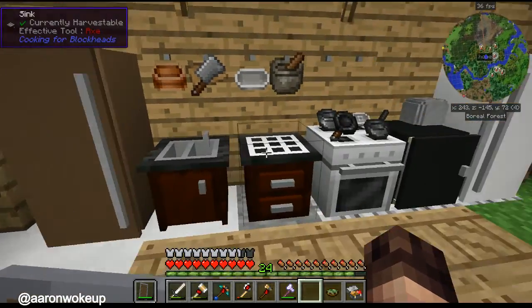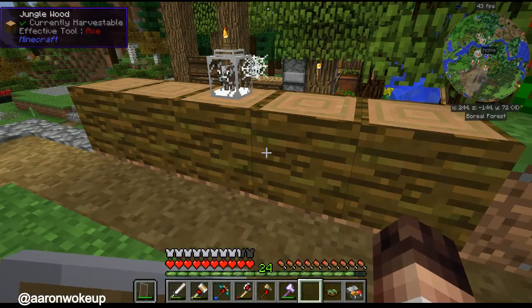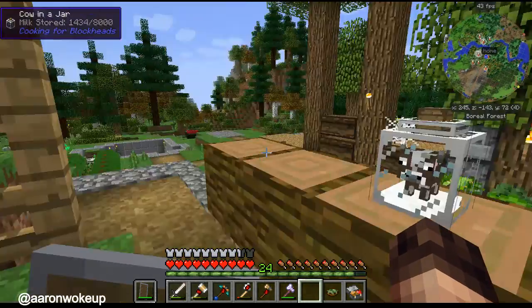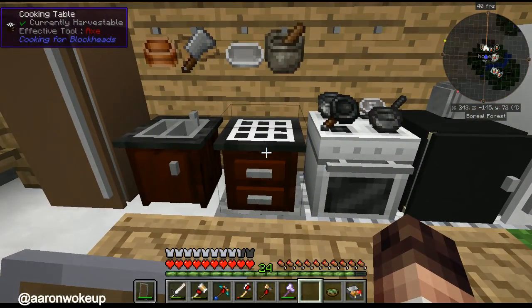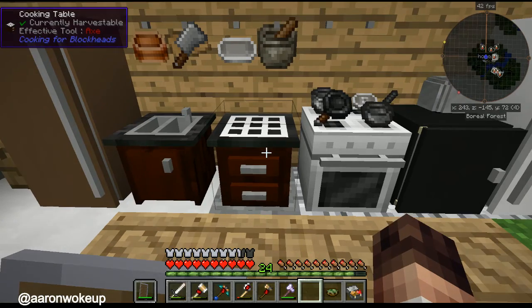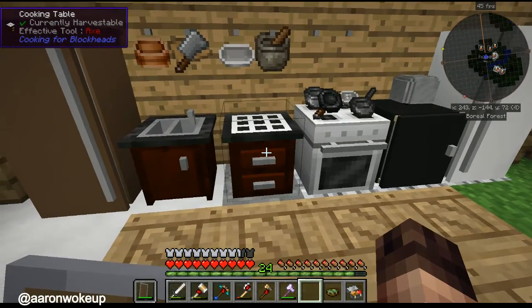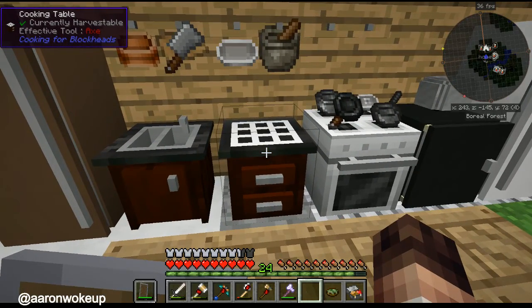So wait, is this the first episode? One reason we have to count jars is we're trying to make a cake. I'm confused. Yeah, this is the first episode, so we have to do well.